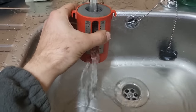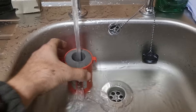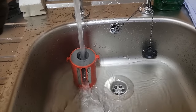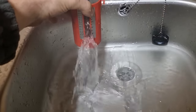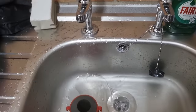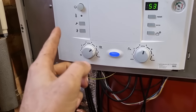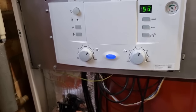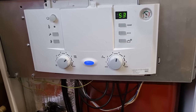These Worcester high flows will give you good water as well. I've only just cracked that tap on because it's steaming up. I know I ain't got my thermometer in, but we're getting like 20 litres a minute. Red hot. So I think we're good. Christmas just opened the hot tap upstairs, the boiler fired back in. They've just shut it again now, actually. But as soon as you open the tap, it fires in. So happy days. Right, at least I got that one sorted.